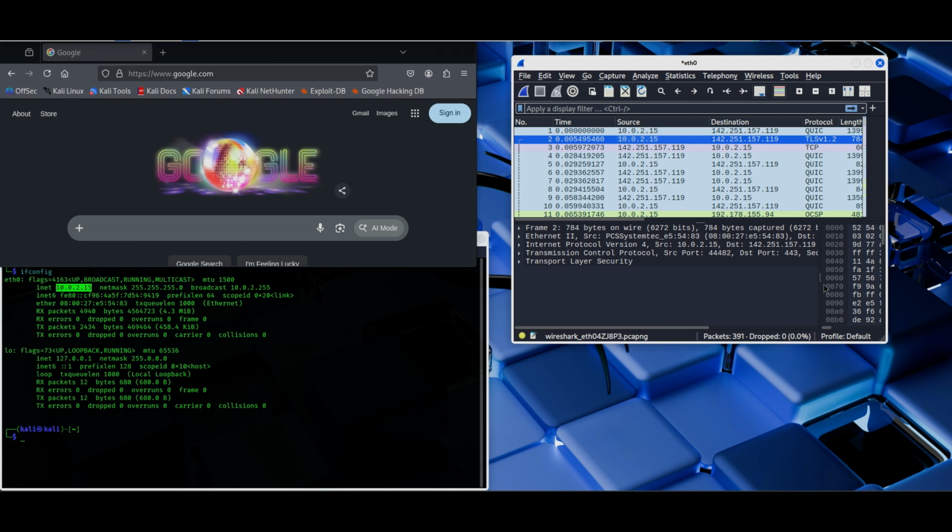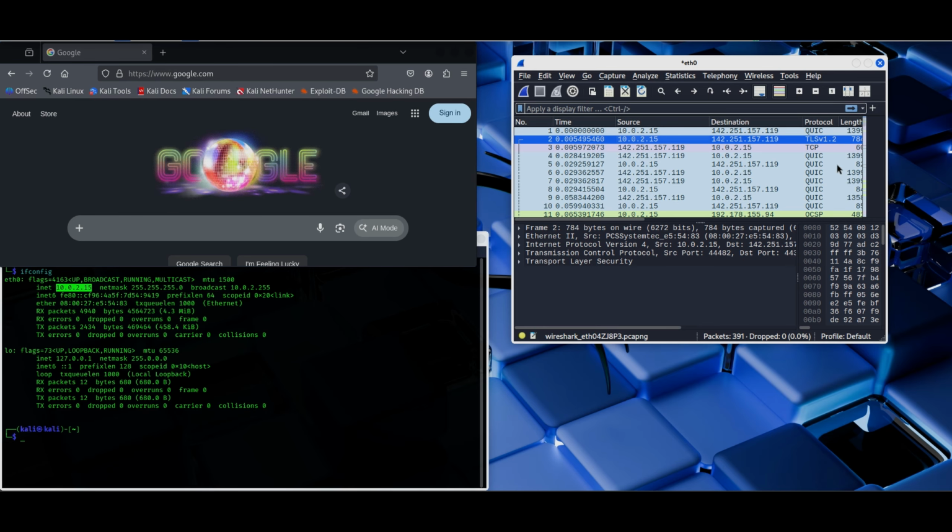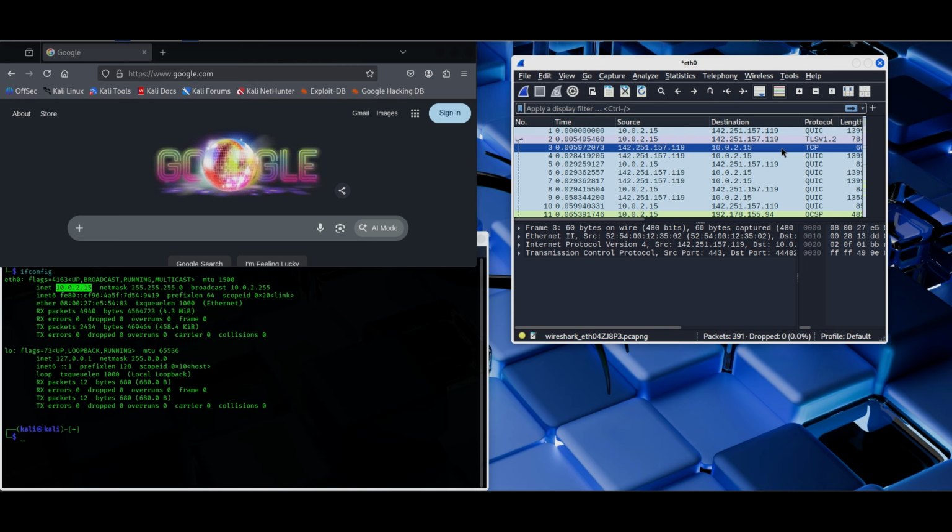This is not a Wireshark tutorial. This is just to show you what happens every single time you hit enter after you type in the name of the domain and the URL. This is what happens. So a lot of this is probably going to look complicated, but once I make a video of the Wireshark tutorial, it's going to be much easier to really understand. But all you really need to know is that it's sending information back and forth from source to destination constantly.